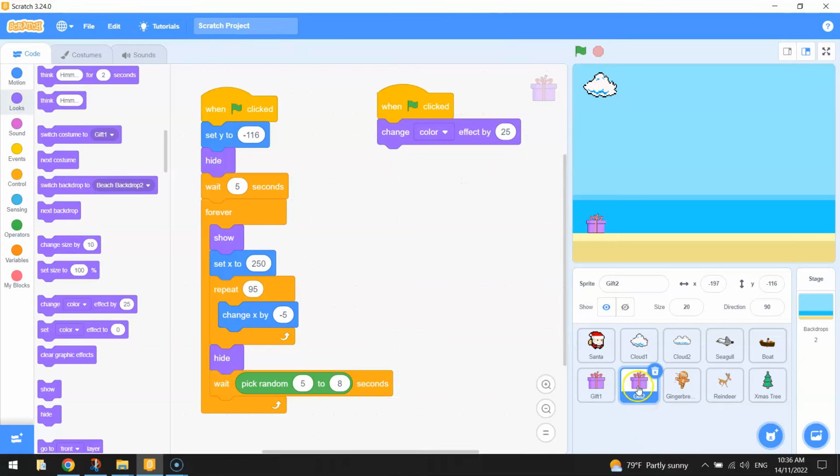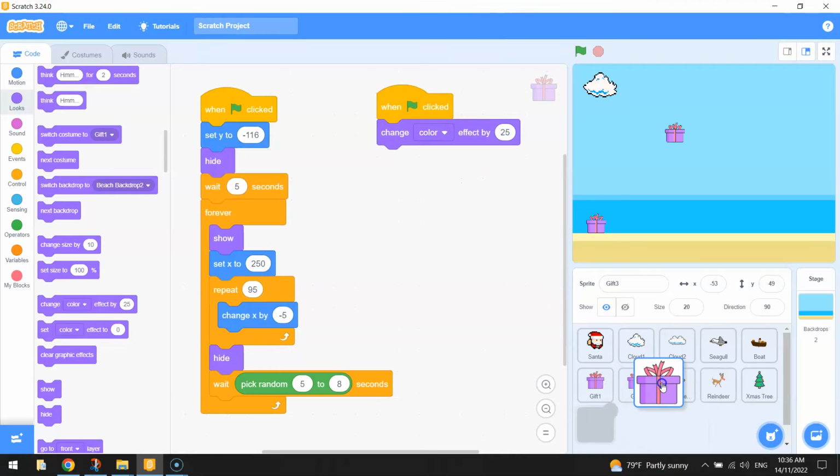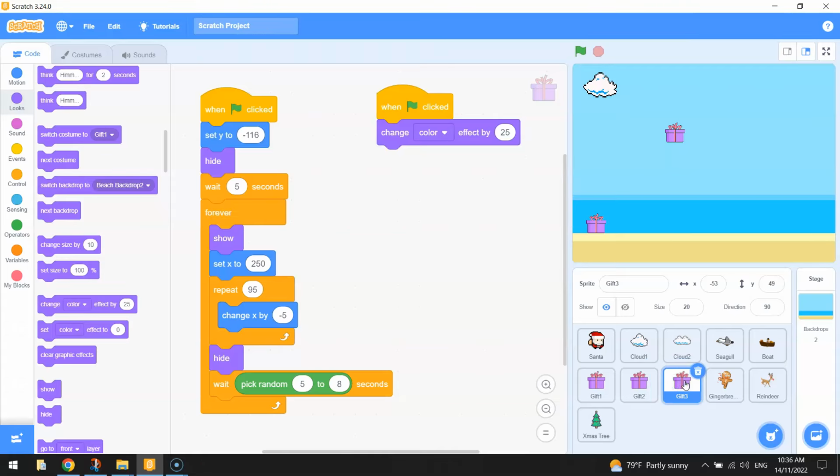You can play with that number, change it all you want, to see what sort of different effects you can get on your gift. Now I'm going to duplicate that one more time to make a third gift. And for this one we're going to change the colour effect again. Let's change it to say 75 this time. We'll also change when it comes out. We'll wait 10 seconds before we see this third gift, and we will wait somewhere between 4 and 8 seconds before we see it come out again. So let's quickly have a look to make sure you've got 3 different coloured gifts coming out. There's one, there's the second different coloured one, and hopefully the next one that comes out, yep, here's the third one. So it's yellow with a green ribbon.